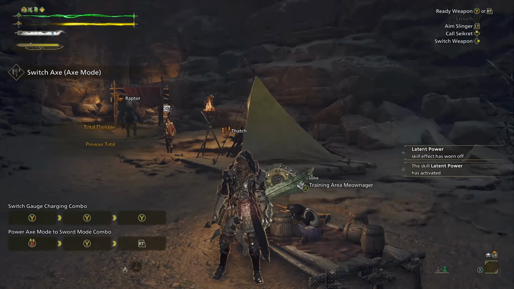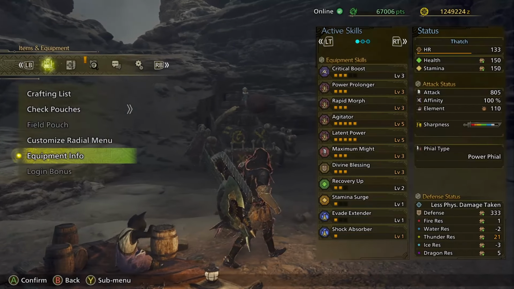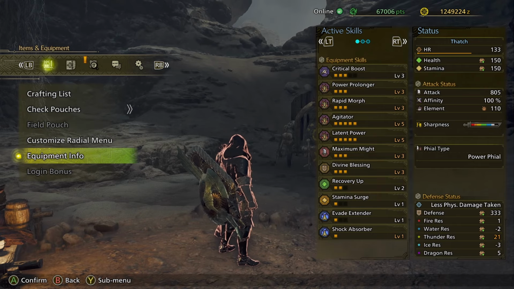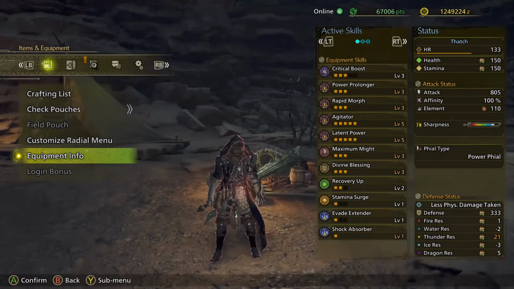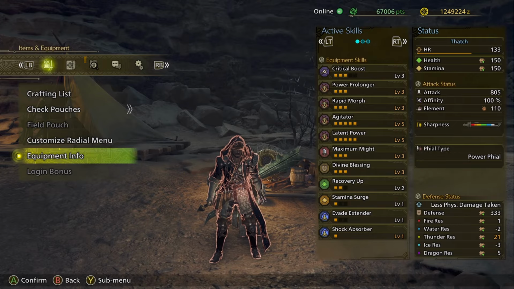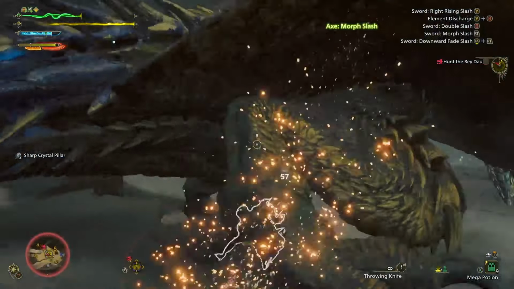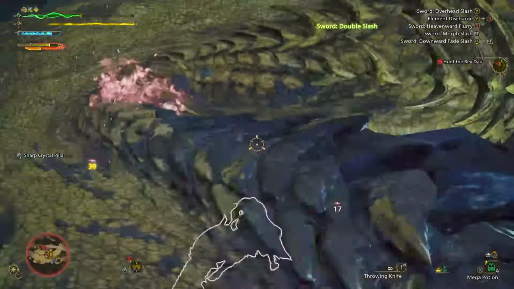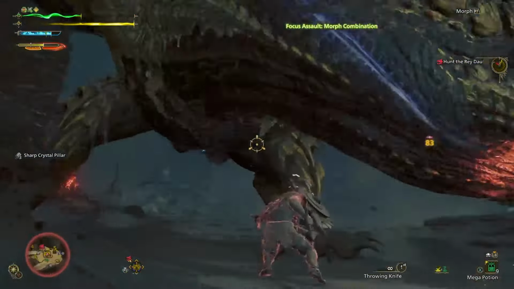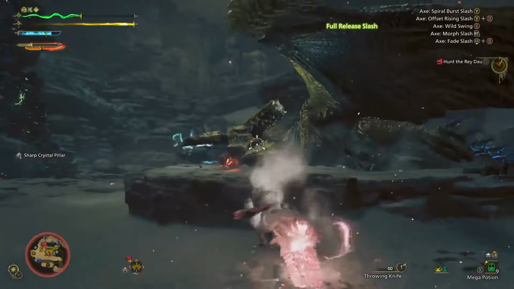So as you can see, Latent Power just activated while being in the training area, and with everything active, at least the build I have now, I have 100% affinity. This is with the 10% affinity on my Artian weapon. If you do not have that, you will be at 95% affinity, because really we're at 105% with what I got going on here.